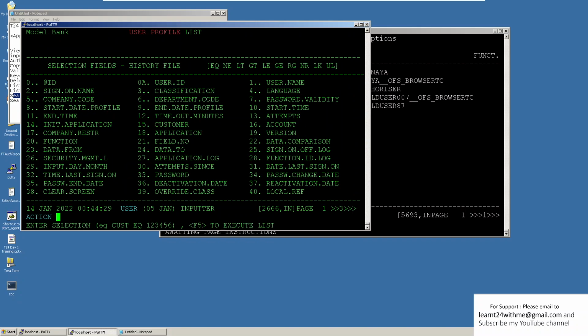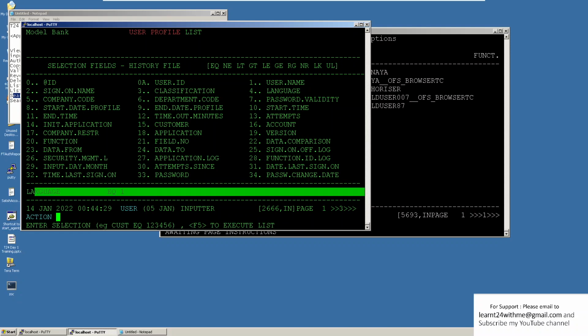I will show you again. For example, if I have to check all the customers whose language is English. I know for English we have code 1. So I can give some condition here. Field number 4, language equal to 1, and enter. You can see language equal to 1, and now I will type control V, enter.